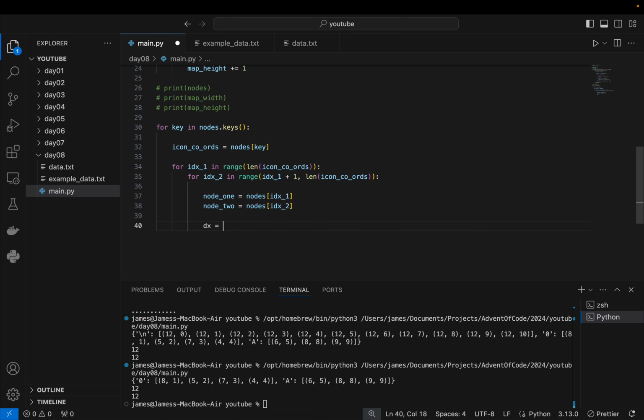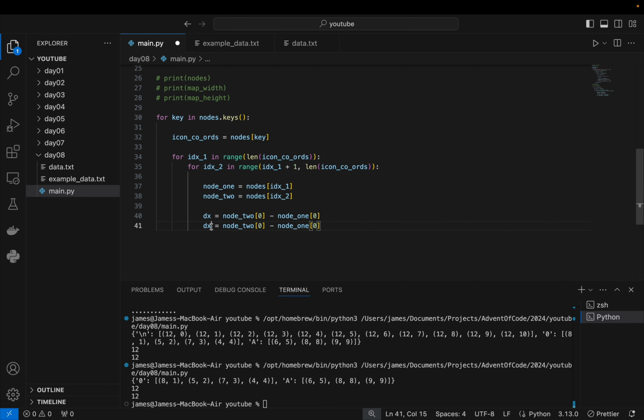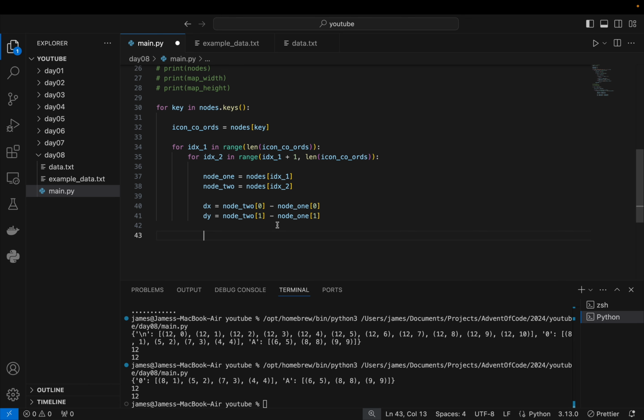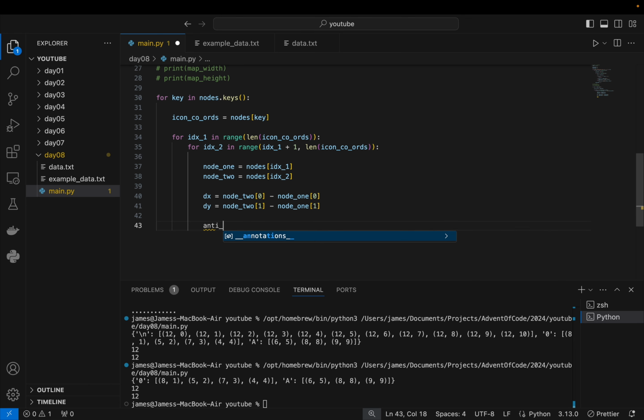So dx is going to be the difference between the x components. And similarly, dy is going to be the difference of the y components. And then I can create these antinodes. So antinode 1. Well, I'm going to create them and then check to see if they're in the map.